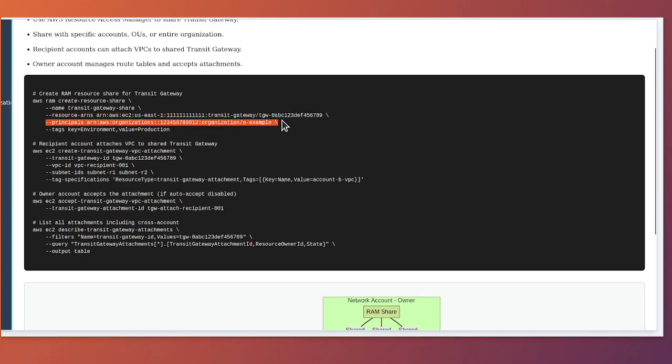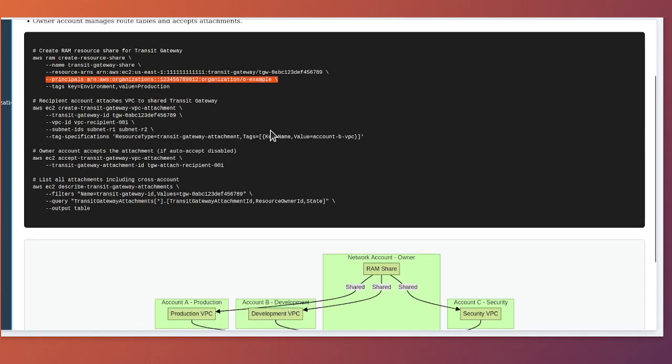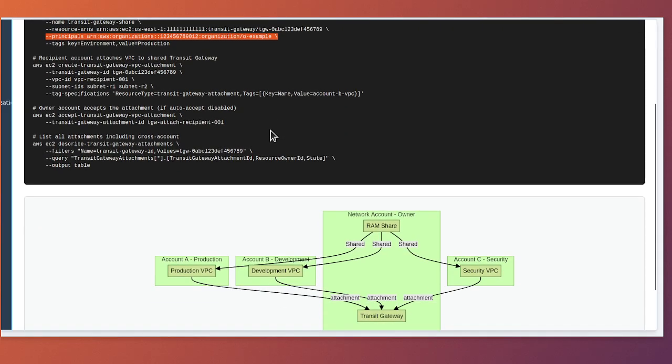You can share with specific account IDs, organizational unit ARNs, or the entire organization ARN, as shown with arn:aws:organizations::123456789012:organization/o-example. The second command shows how a recipient account attaches a VPC to the shared Transit Gateway.